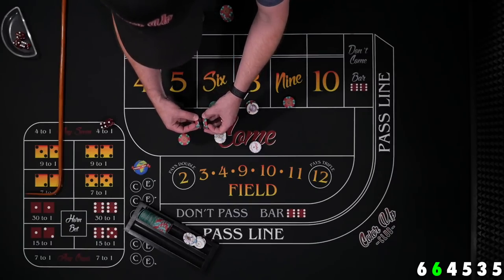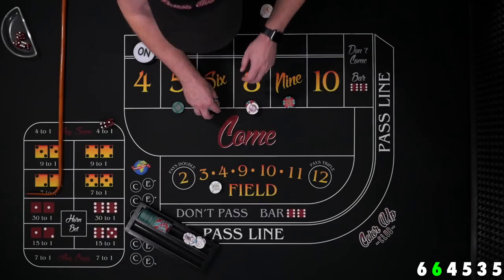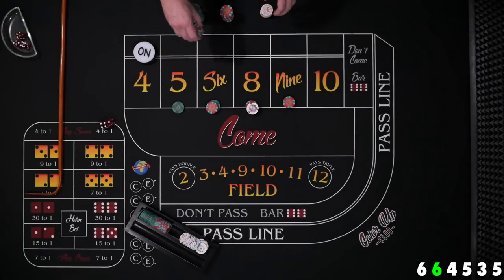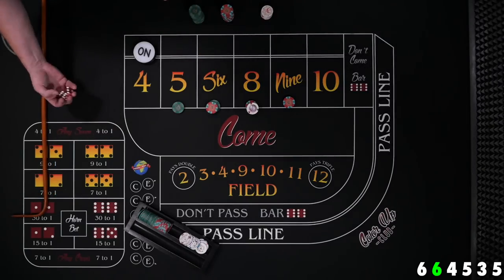25, 50, 60. Yeah, so we get 4 and change back. And now we have a $60 bet right where we want to be. And from here on out, we just start collecting $70 from that guy. All right, so 5 or 6 would be great ones to hit. Here we go.